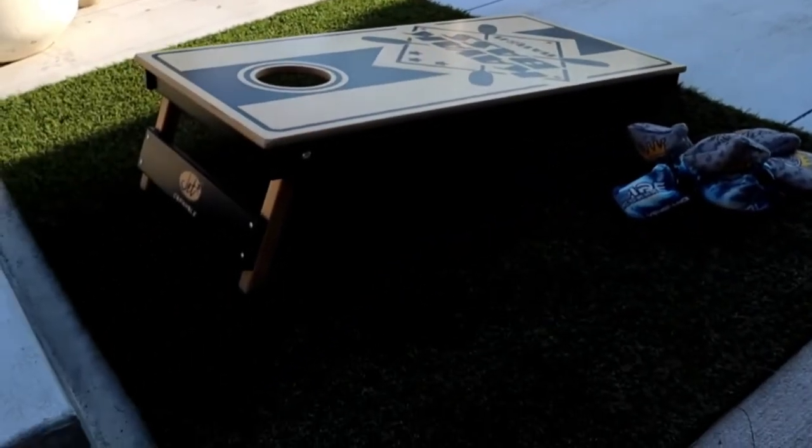Boards. Unlike bags, I'm going to go the other way on boards. I use the old saying: buy once, cry once. I didn't fall into this mistake, but I could easily have. My wife tried to buy me some boards from Sam's Club for like 50 bucks, and while that would have been great, I put the stop on that and thankfully came across my buddy Jason who was making custom boards. He used to fish with me, and I bought some of his — expensive custom boards. If you're going to buy a good set, it's going to be in the $250 to $350 range, unless you're handy and can make them yourself. Get good, solid boards to start. It may be the only set you ever need if you take care of them, and you won't get frustrated with bouncy, flimsy boards when you start practicing seriously.